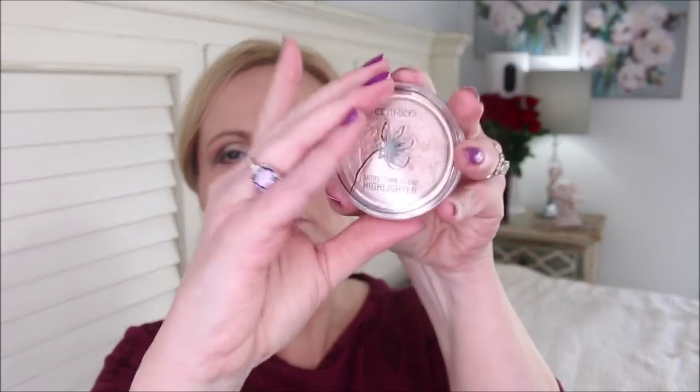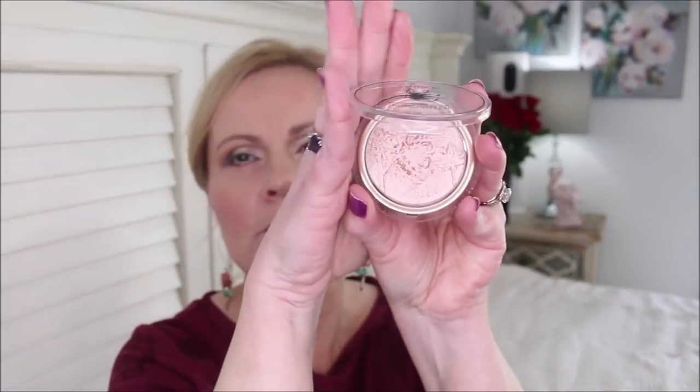And I didn't put a ton on my brush, but look how bendy this is. So I'm not using a lot of pressure. I can't, because that brush isn't dense at all. It's just really airy. So it's just gonna really give a really soft, subtle glow. I will take a little bit of that on my fingers, put it right here in my Cupid's bow. So that is the Catrice More Than a Glow. And I think this one is in the rose color, and I think they have a champagne one as well.